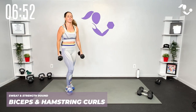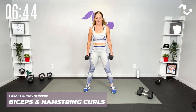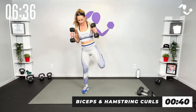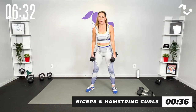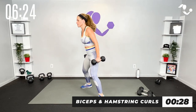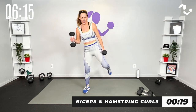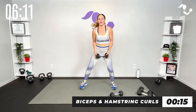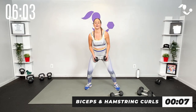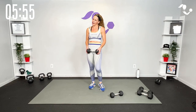Two dumbbells — if it ends up being too heavy you can take it to one. We're taking our hamstring curl. Keeping it slow — curl and curl. What I don't want is you swinging in your back, so really have to use the core. It's not going to feel like your hamstring curls from cardio, so really slow it down — up and up. Another option: one at a time, or one heavy dumbbell between the two. Make sure you're working to a level appropriate for the weight you're holding.